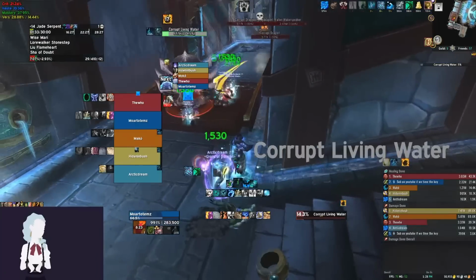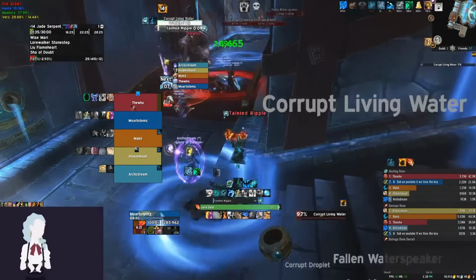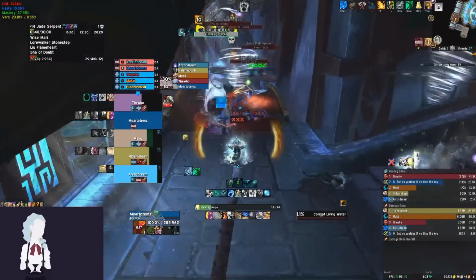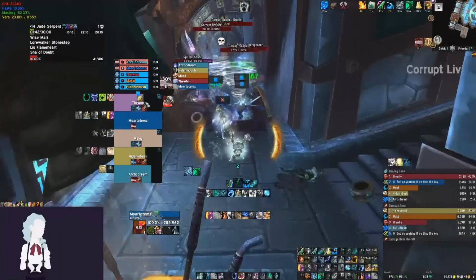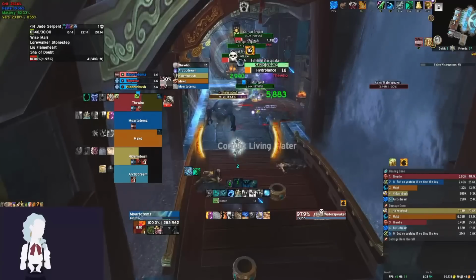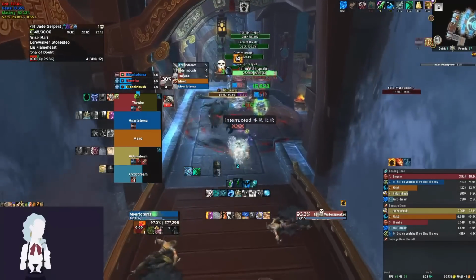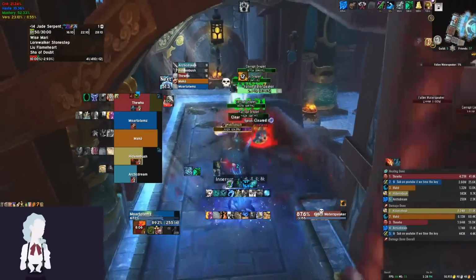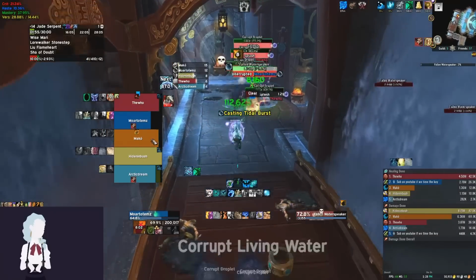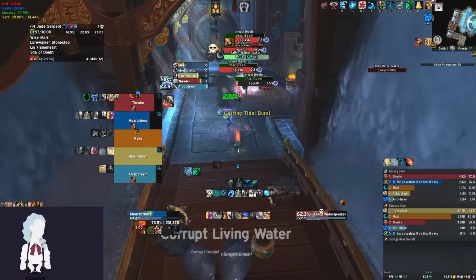Then the other tip I have for healing Blood DK is you want to use externals at the start of big pulls rather than during the big pulls, because like we said, the Blood DK is going to be really good at tanking once they get going. So all you need to do is help them get going when they start a pull, and then as soon as they're going, it's pretty much going to be up to them to keep themselves alive, because that's just the way the tank class works.